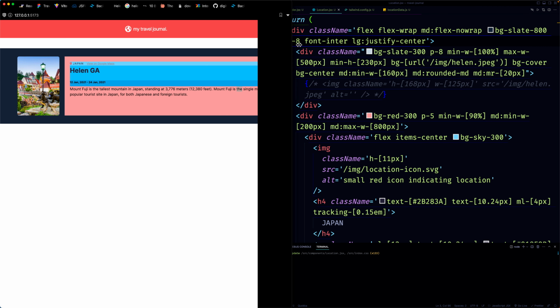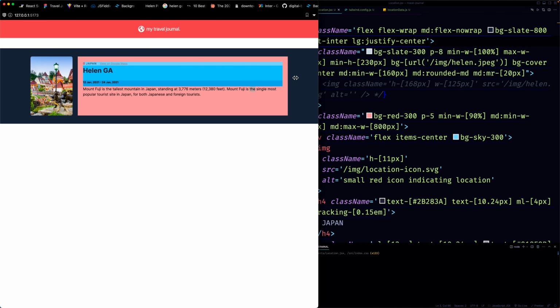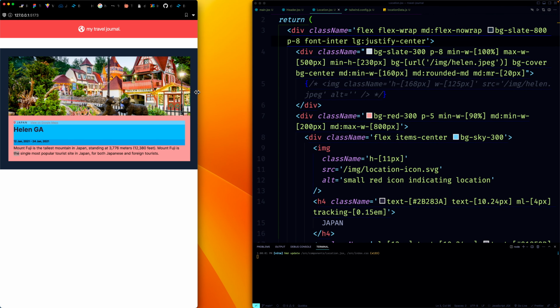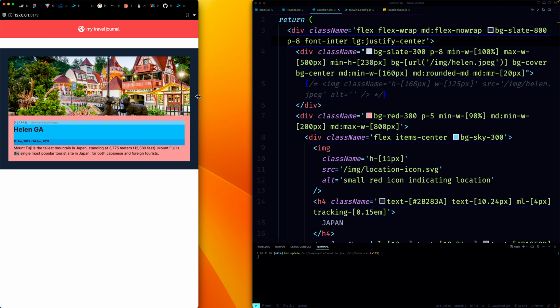And then when we go on a large screen here, we'll be in the center. And then we'll shrink, shrink, shrink. I need to make this look good on here.